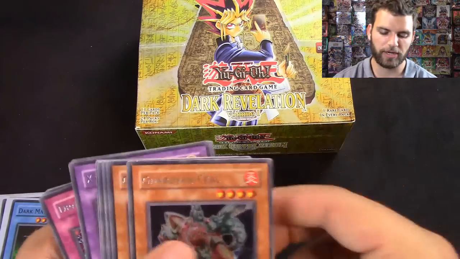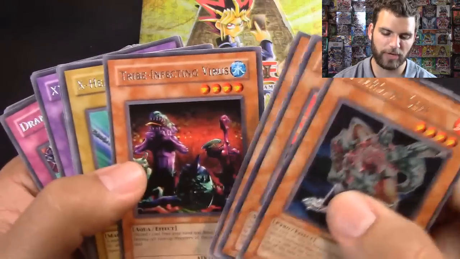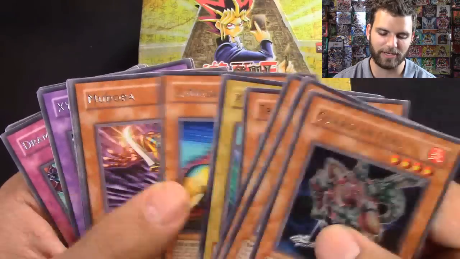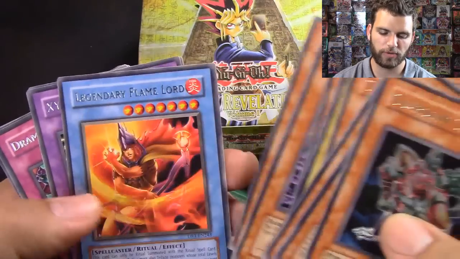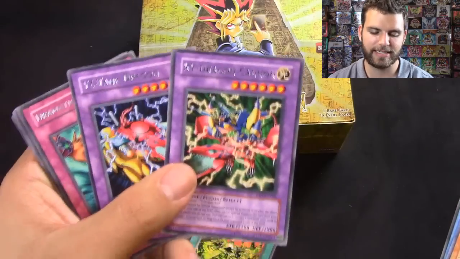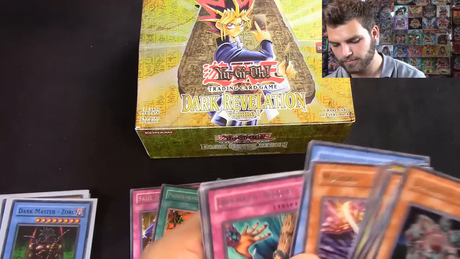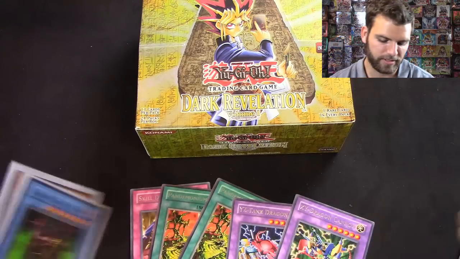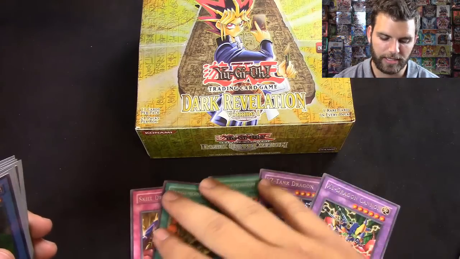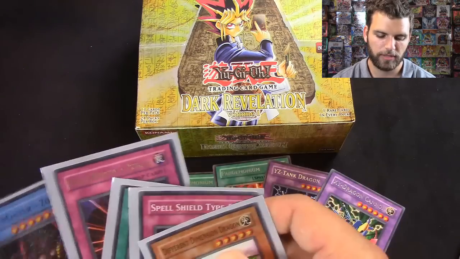And for the monsters, we got Guardian Seal, Gravekeeper's Chief, Skilled Dark Magician, I like that one. Tribe Infecting Virus, X-Head Cannon, Z-Metal Tank, Mudora, Dark Jeroid, Legendary Flame Lord, and of course the XY-Dragon Cannon, and then the XZ-Tank Cannon. Very cool. Awesome cards there.